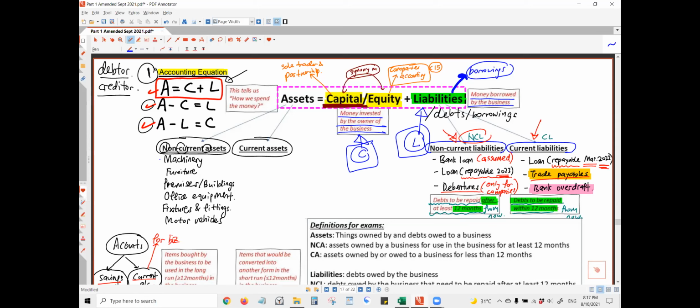Okay, why do you need machines in your business? You think of businesses that have a factory. In a factory, they manufacture things, right? They make things to sell, right? So of course they need machinery. So that makes sense, okay? In businesses that need machines, like when you have a factory, you have to buy machines.